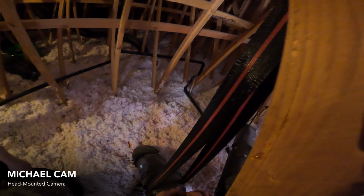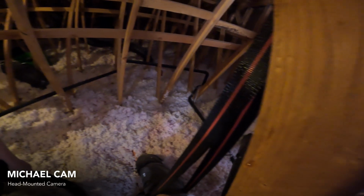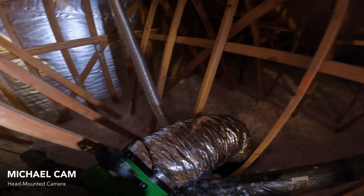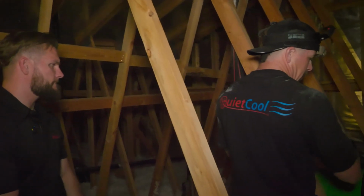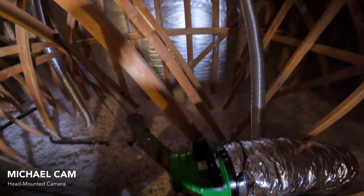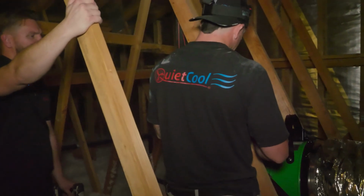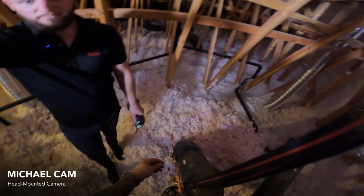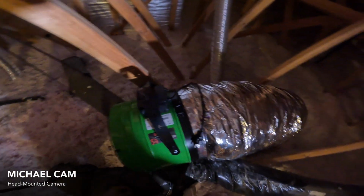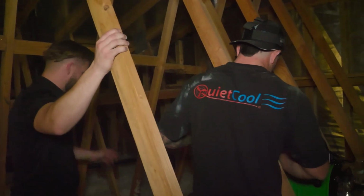Does it matter if we hang the fan and then connect the duct to the damper box first or second, or what's the order of operations that matters most, or it doesn't? If you're not sure of your duct length and just location of where you're going to hang the fan, you can attach the duct first. And then make sure that you're not going to outstretch the length of your duct. How far should we be hanging the fan head from the damper box? As far as you can get it away from the damper box, while also having a bend on it, while trying to keep a nice radius in the duct.